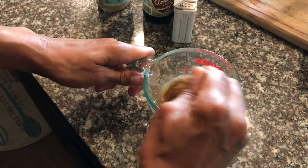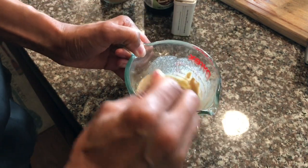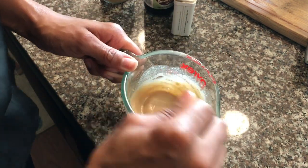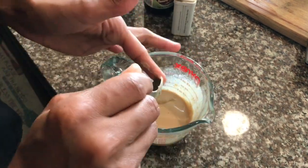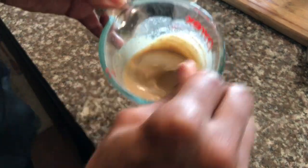I really love this mixture, y'all. Sometimes I even put garlic in it. Since it's still thick, I don't want to just keep adding coconut aminos. I'm going to add a little bit of warm water to thin it out. Give that a good whisk and you'll see that it'll turn into a really nice creamy texture.